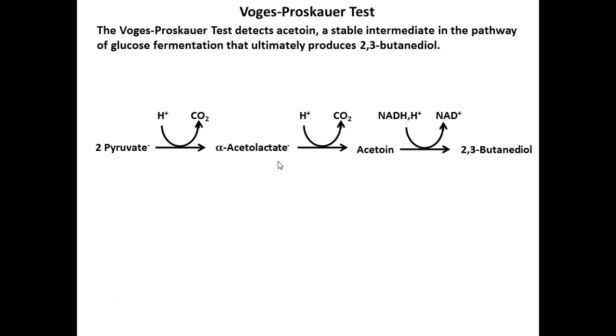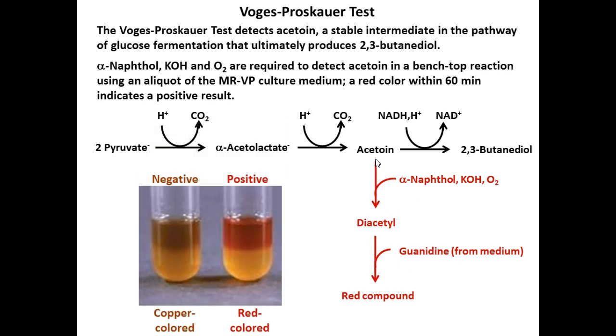What's another product that we can test for? Alcohol. And the only test that tests for the production of an alcohol from sugar fermentation, in this case glucose, is the Voges-Proskauer, the VP test. Right? This is the only one we did that actually detects alcohol fermentation. And again, for this one, we're not actually detecting the alcohol, we're detecting one of the intermediates, the acetoin. Right? So remember, the reagents actually bind with the acetoin.